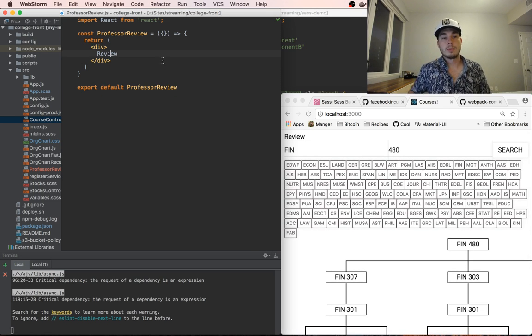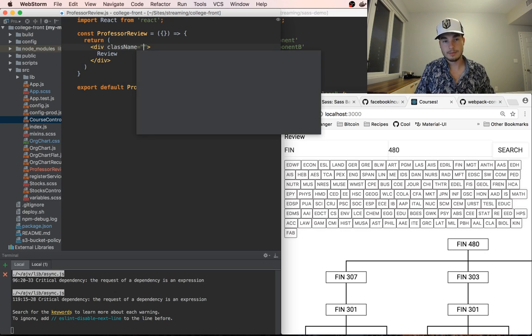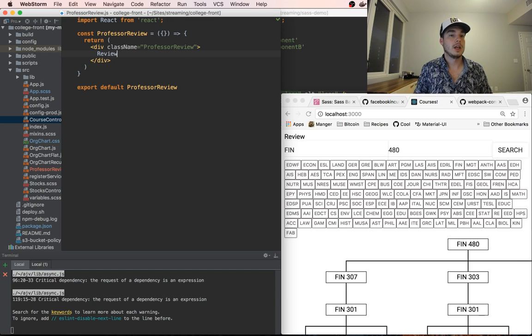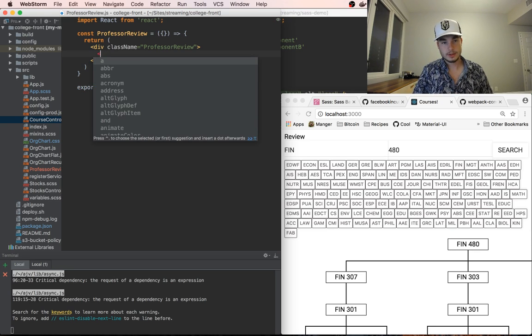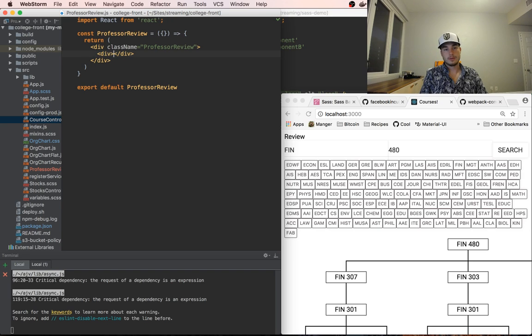So let's just go ahead. What does a professor review have in it? Let's do the markup real quick. I'm going to give this a class name, professor review, and then I'm going to go ahead and add... let's see, what do professor reviews have? We can use divs for now, maybe. Yeah, so we got the name, right? So name might be Albus Dumbledore or whatever.